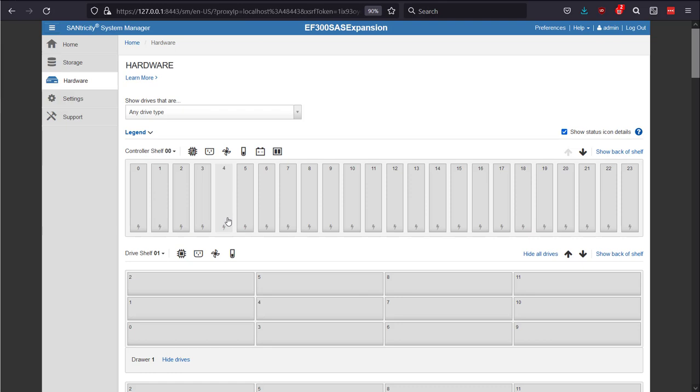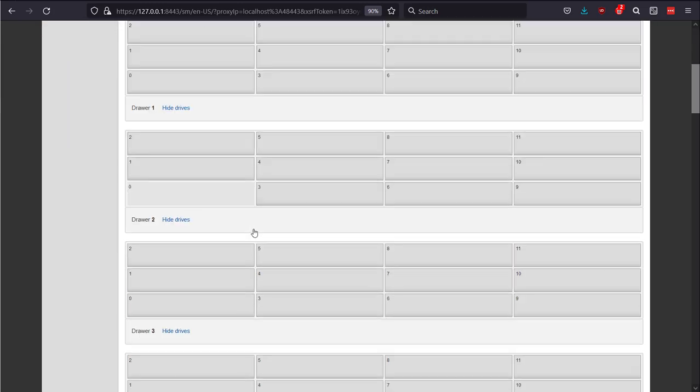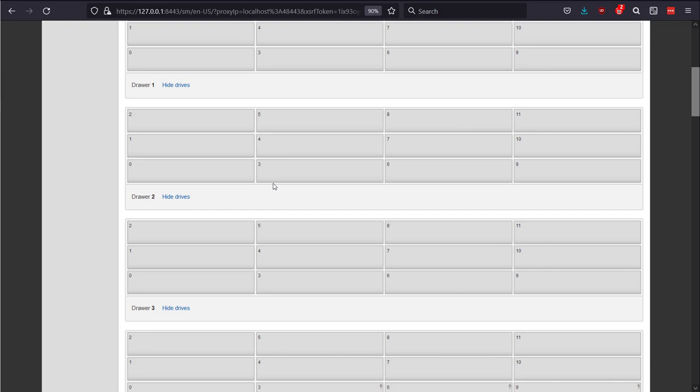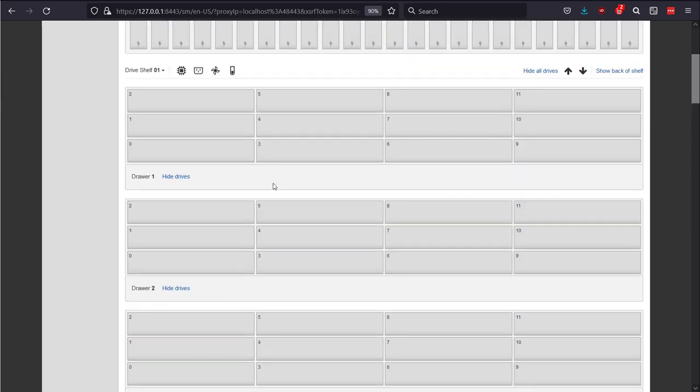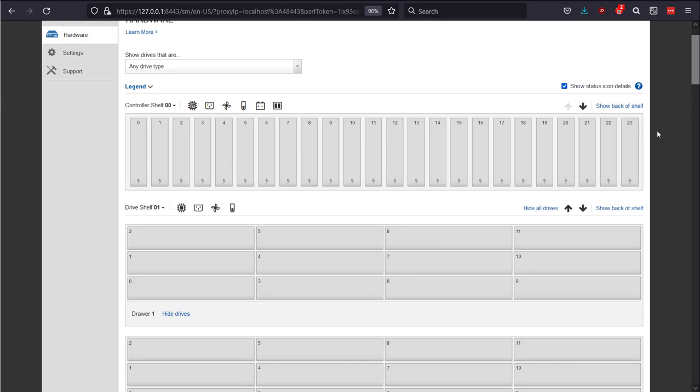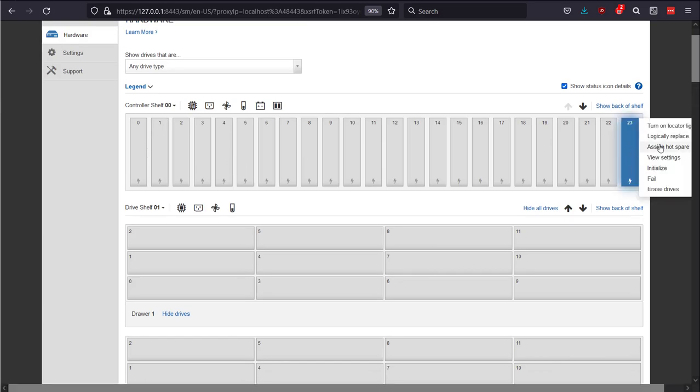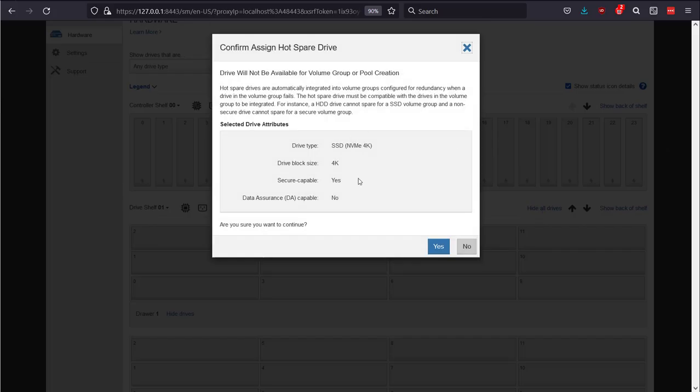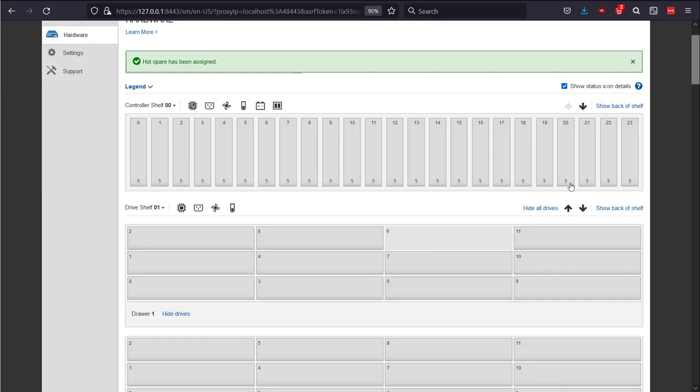You can now close this or stop this video, but if you want to see about hot spares and how DDP allocates spare capacity, keep watching. Now, you can see that in here we have two different disk drive formats. We have 2.5-inch NVMe in the controller shelf. If we want to assign hot spare for those, I pick one of those disks, right click on it, and make it a hot spare.